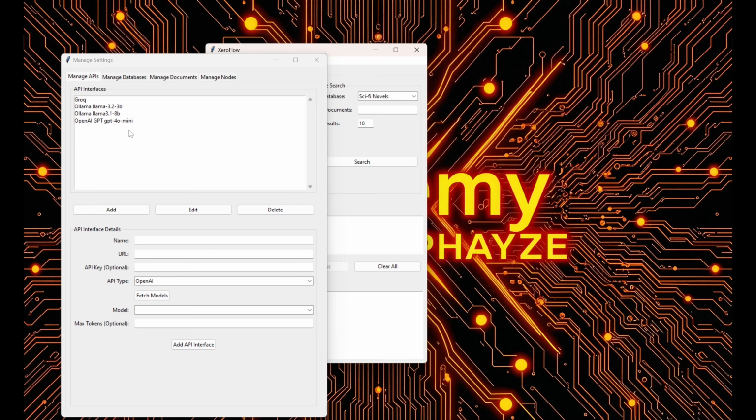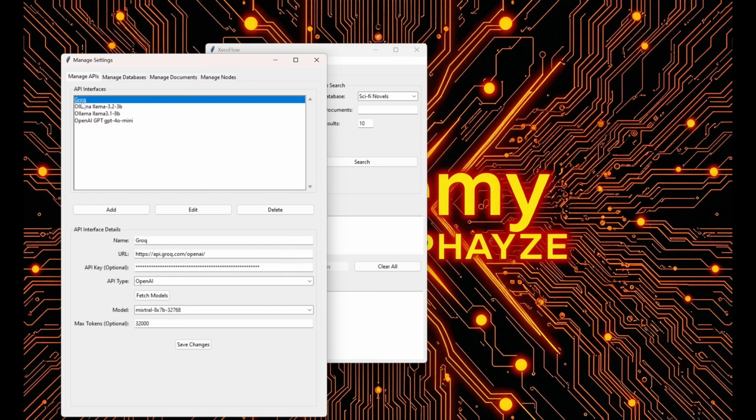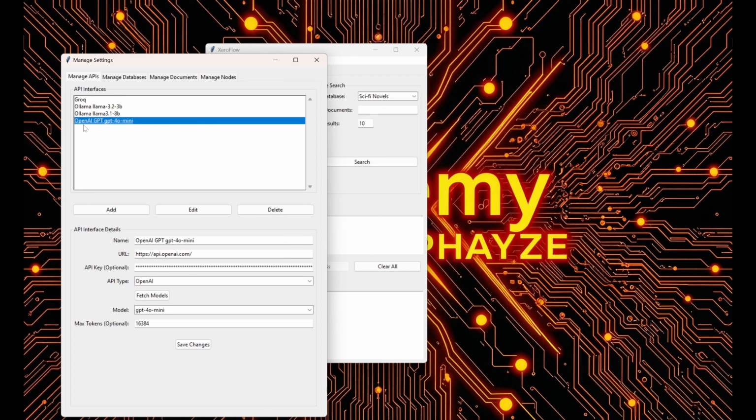When you clone this, you will see all of these there. Now, you're not going to see the API key. That will be removed in the one on the GitHub for both Grok and GPT. The reason I did that is so all you have to do is go grab your API key, plug it in, and save it, and then you're done.